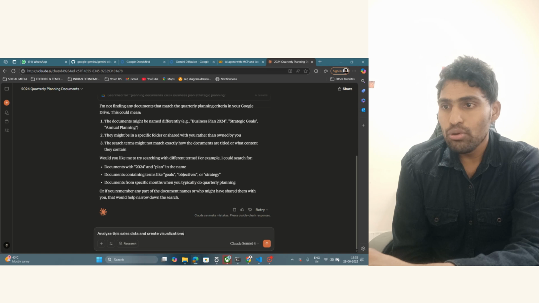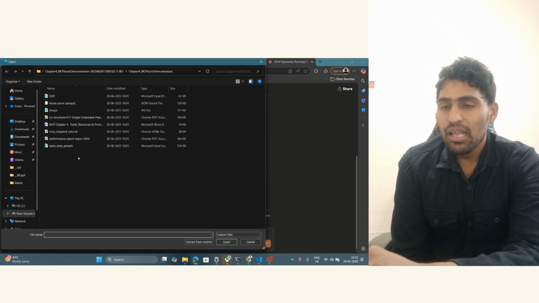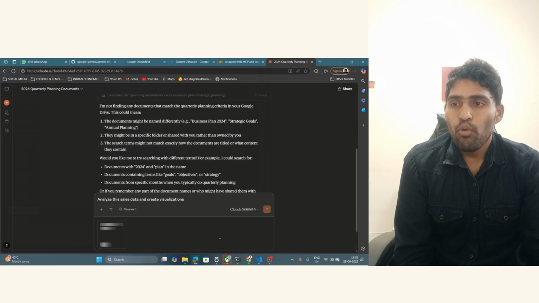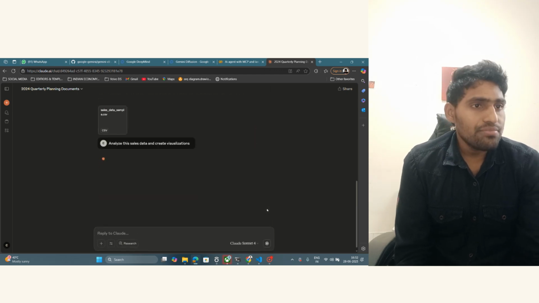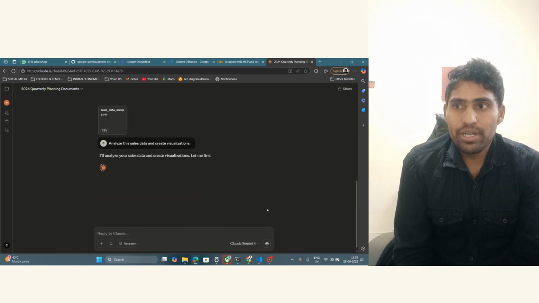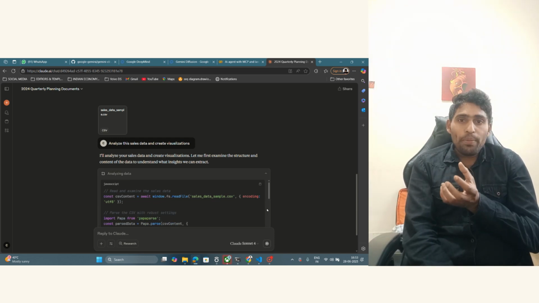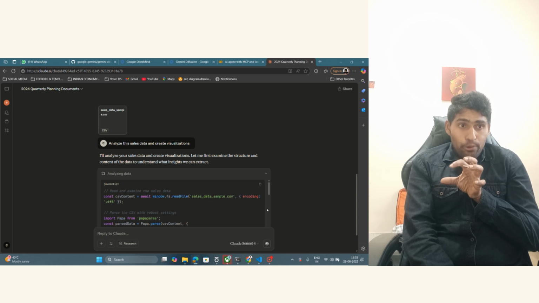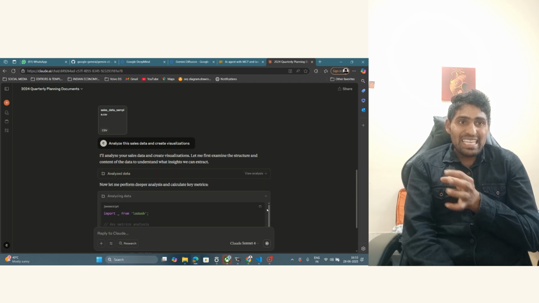So this is what I want to do. And I'm going to upload the .csv file, which is a sales data sample. And here it is. And now once it's been uploaded, let's use it. And this is one type of tool. So this actually demonstrates computational tools. The analysis tool is basically a computational tool. The analysis tool can process data, run calculations, generate charts, all while maintaining the MCP protocol's clean separation between the AI's reasoning and the server's specialized capabilities.